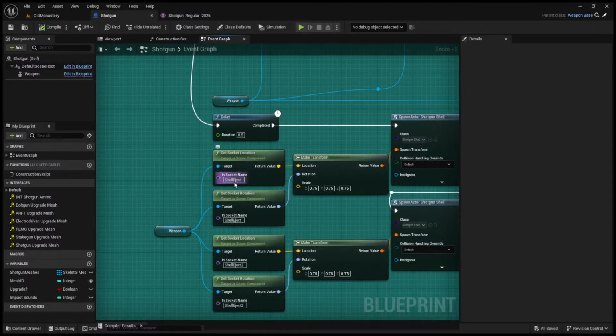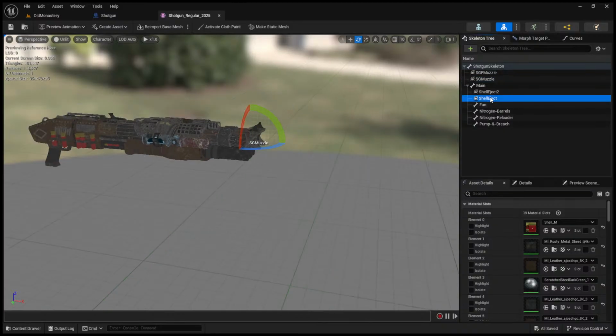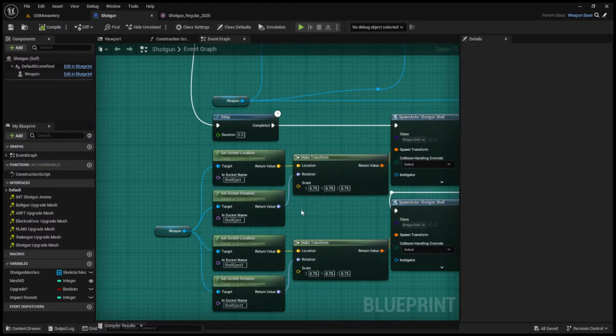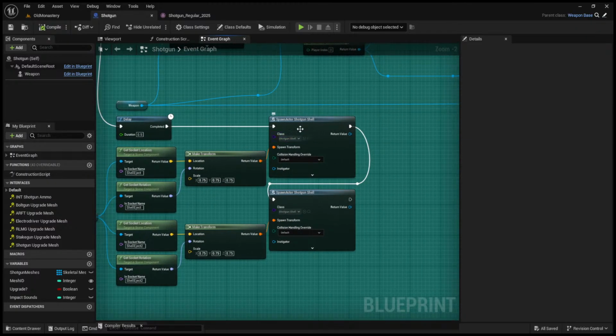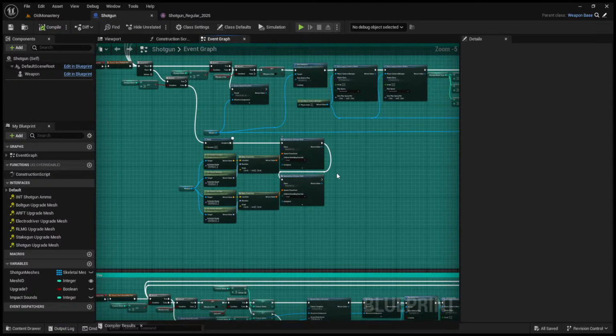So again, it determines where the shells need to be ejected from. I have sockets on each side right there. So I get the location of those, and then it just spawns the shell actor where those sockets are. Since these are their own blueprints, they have their own physics movement within their own system, so that doesn't need to be here. That's in their own blueprint. All that has to be done here is just call the blueprint and spawn it in, and it's good.